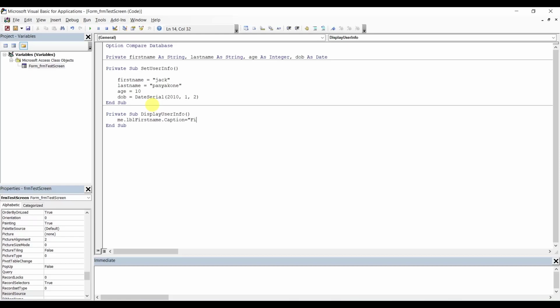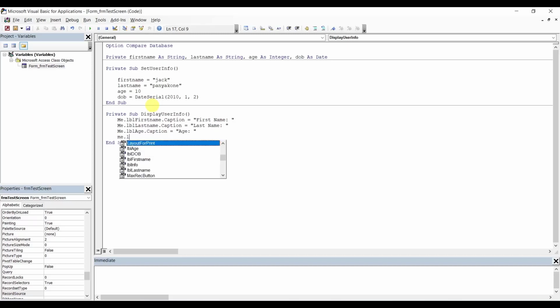Here we're gonna say first name, and maybe give it a little space there. Anytime you can set stuff like I am setting right now, they are essentially variables, because if they're not variables, you cannot set information to them. You see, age. So these guys are variables. Just remember that.